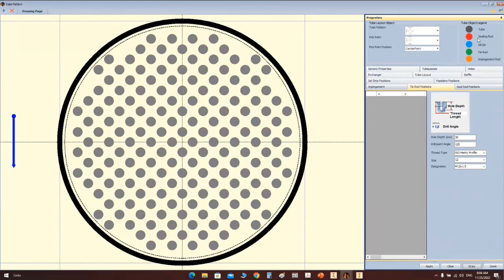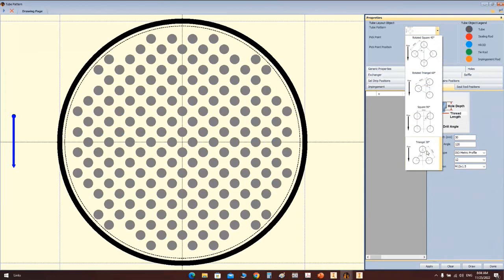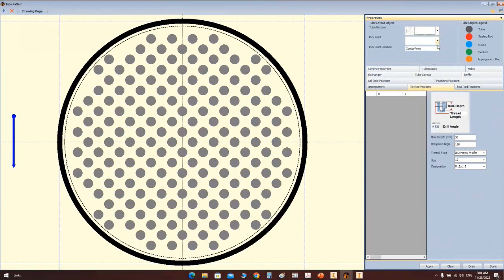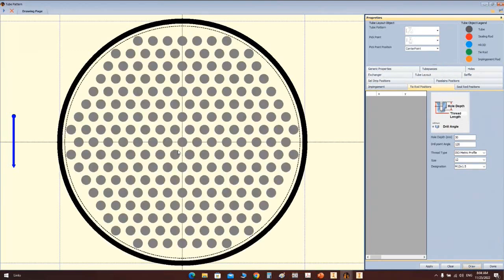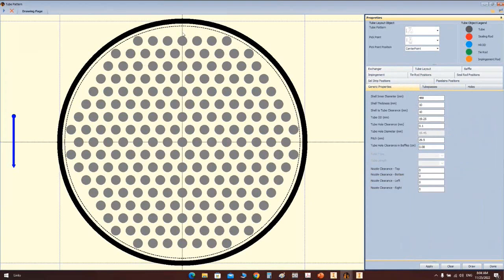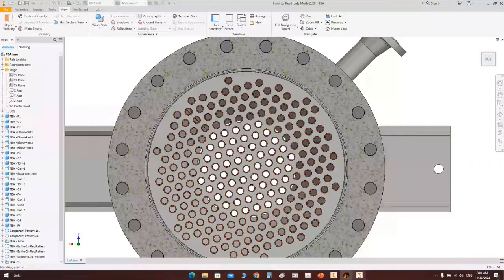You can get this pattern, but actually we need to make it a triangle with 30 degrees and make the start hole start at the center. So you will select this point, and when you click on start, you will get this pattern. If you would like to increase the limit here, we can change the clearance a little bit and click on row, so we get 2 holes right here, which is the same configuration.